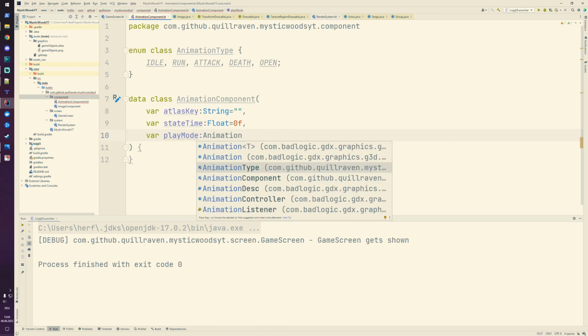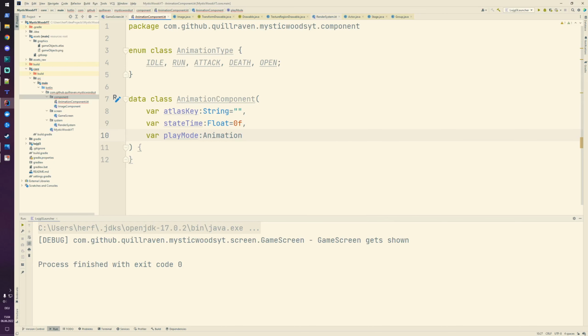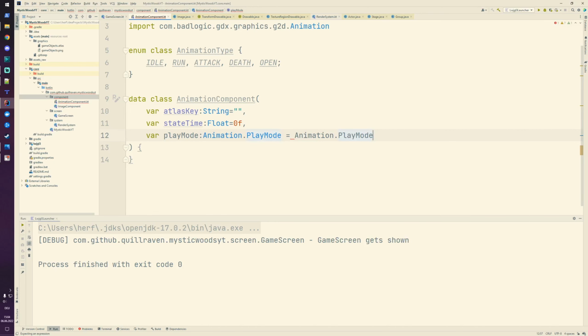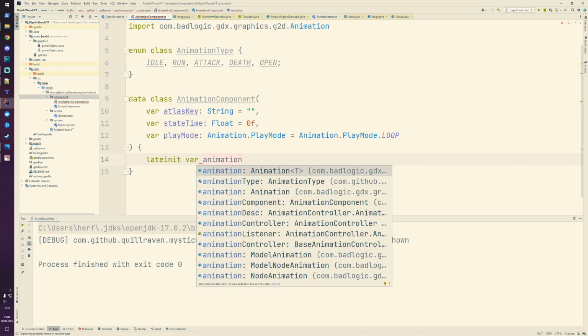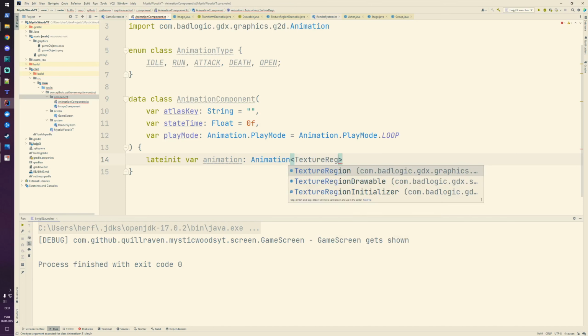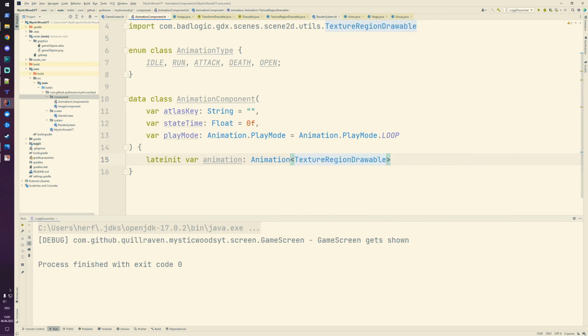So first of all, we need the animation, and there is a play mode, and as a default value, let's choose the looped version. Okay, and with that information, we are going to create then an animation, which is nothing else than an animation of, in our case, a texture region drawable.